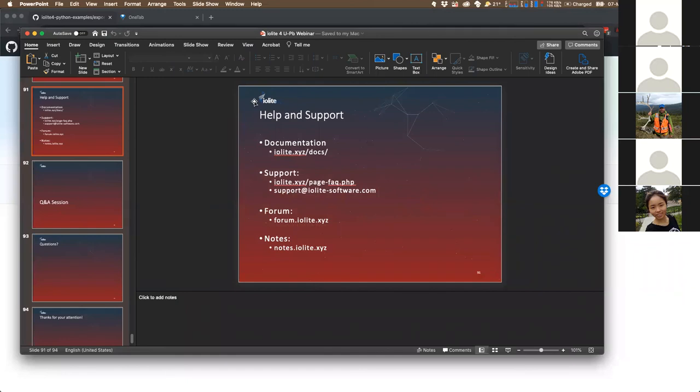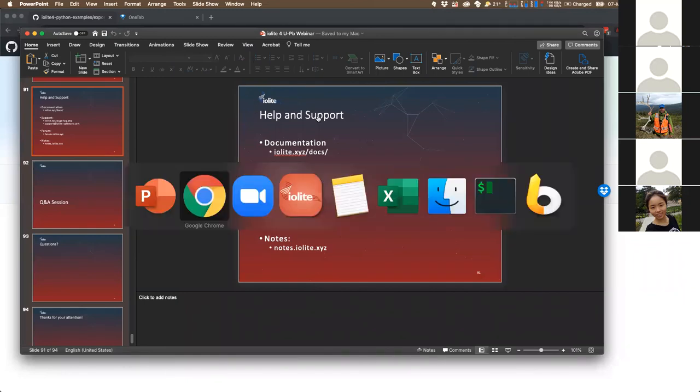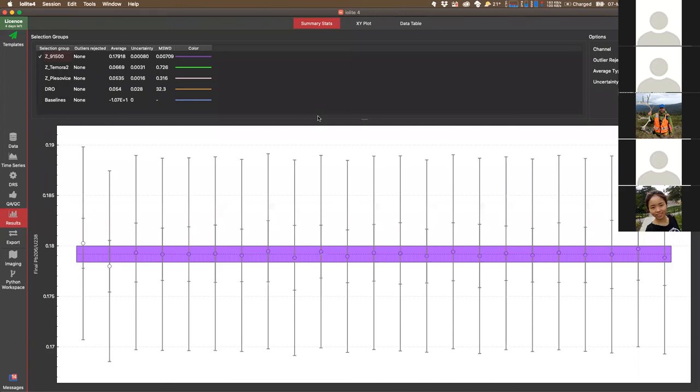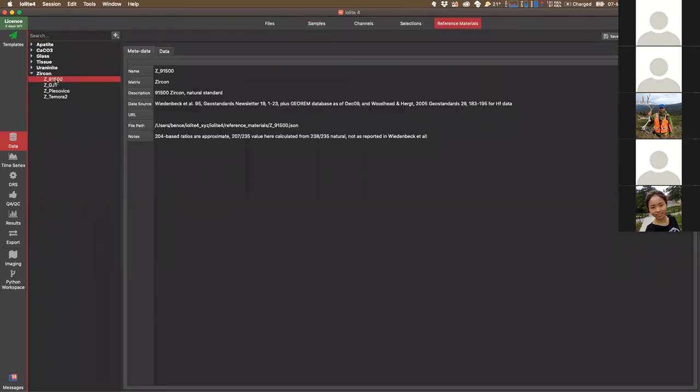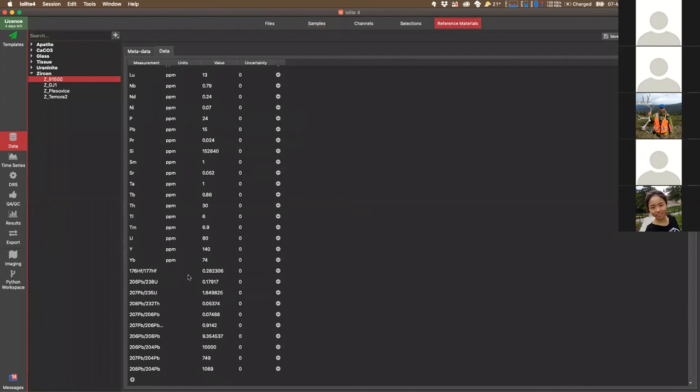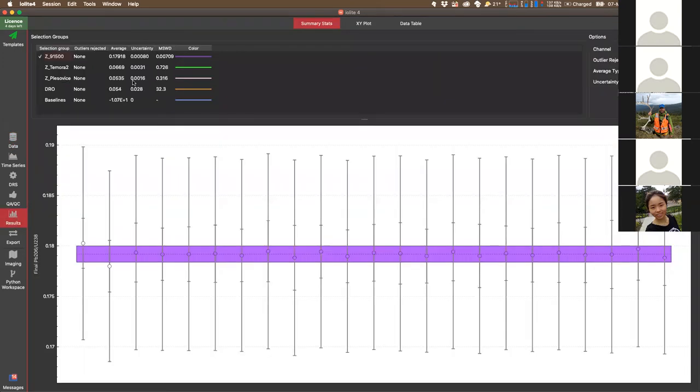I did have one thing that I wanted to show. We had a question about the final ratio we said was normalized to the value in the reference material. So for 91500, we should get the exact average in our reference material file. If we were to look in the standard file at this ratio here, it's 17917, and we get 17918. This is pretty close, but depends a little bit on the splining.